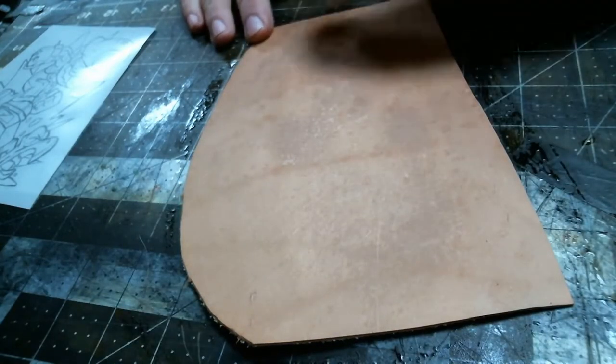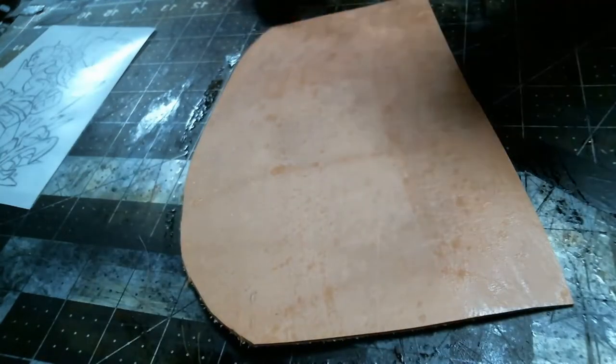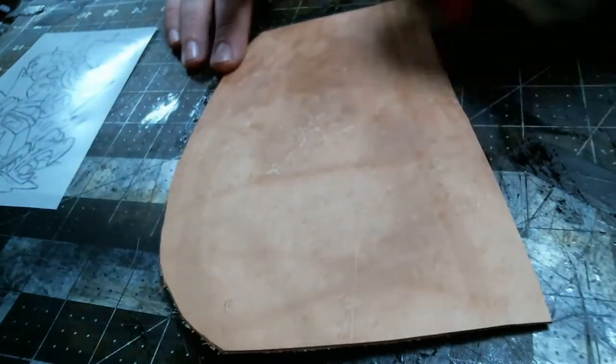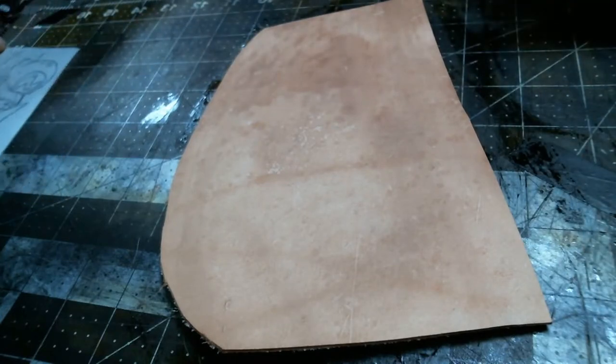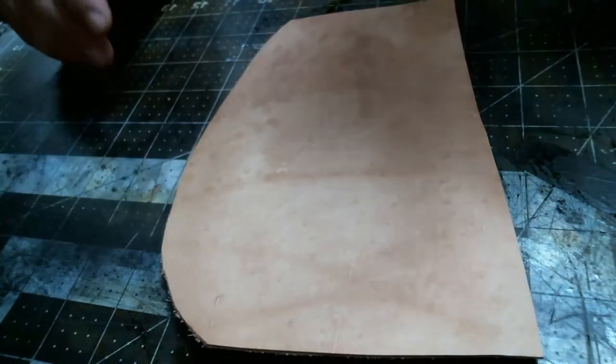After you get it sufficiently wet, let it dry for a little bit, usually about 10 minutes or so. It does tend to dry faster on the edges, so you may have to add a little bit more water near the edges to even everything out and to give you a little more time while you're transferring your stencil. After all that's done and you're ready to reattach your stencil, make sure it's nice and secure. It's not going to slide around while you're transferring.